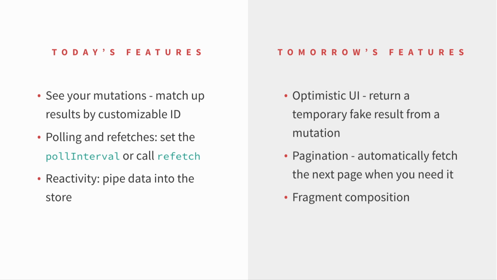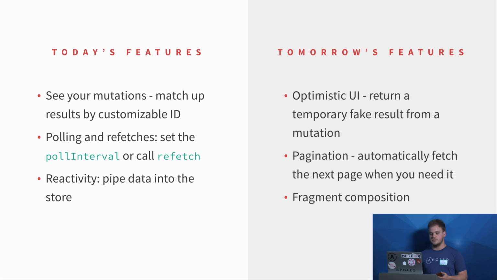So today, in Apollo Client, you can call mutations and have the data be refetched and integrated back into your store. You can pass polling intervals or manually refetch to get new data when you want to. And you can even wire up an external data source to pipe data directly into your client-side store and see that reflected in your UI components, right? You might have a user type in your GraphQL schema. You can just get new data about that user from WebSocket, throw it into the store, and have that update your UI.